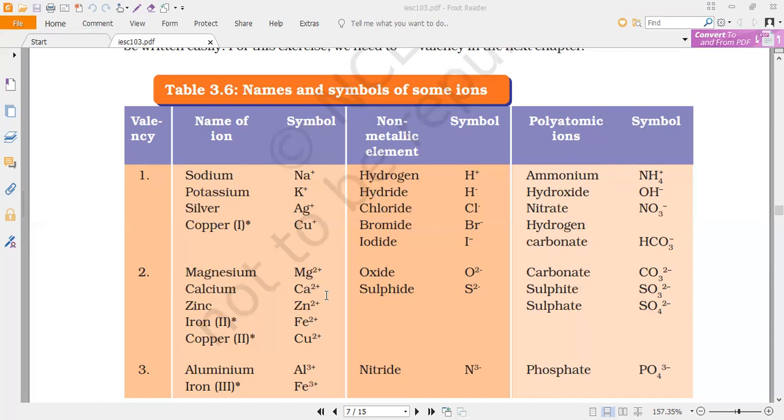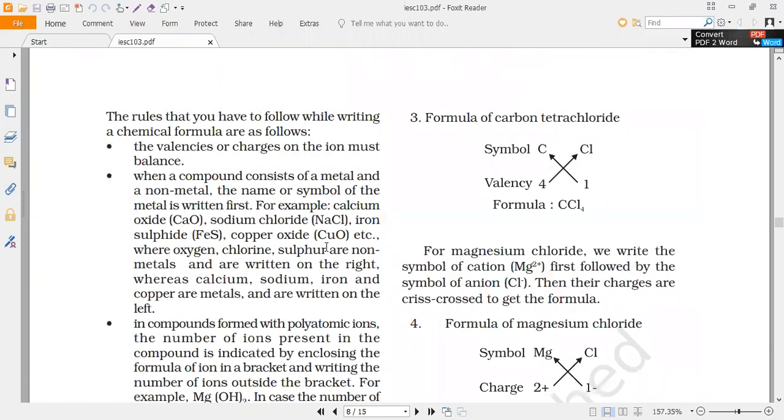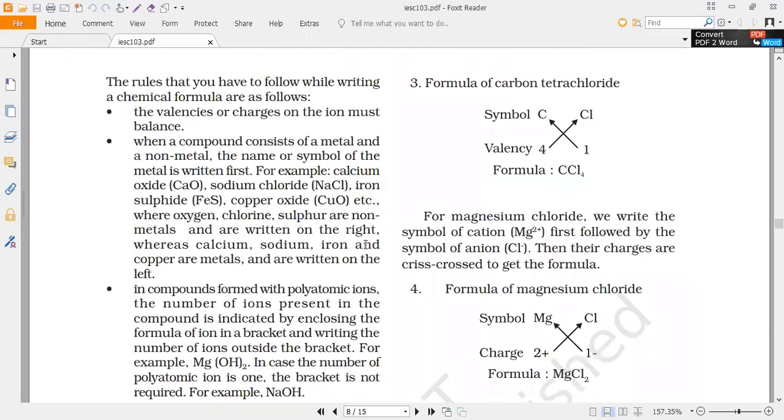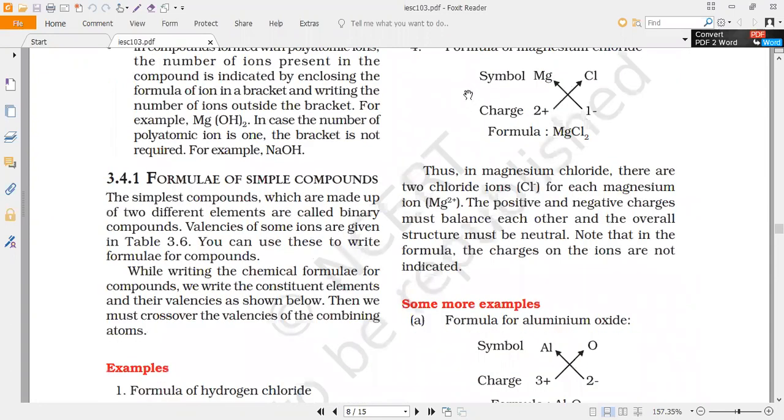Ferrous. Iron 2 is called ferrous. Iron 3 is called what, guys? Iron 3? Ferric. Be very careful. Ferrous, iron 2 plus. Ferric, iron 3 plus. Like that. Kindly learn the entire tabular column. Unless you know this tabular column, we cannot write the chemical formula of ionic compounds. So kindly learn the chemical symbols as well as their valencies without fail. Then only it is easy to write the chemical formulas.